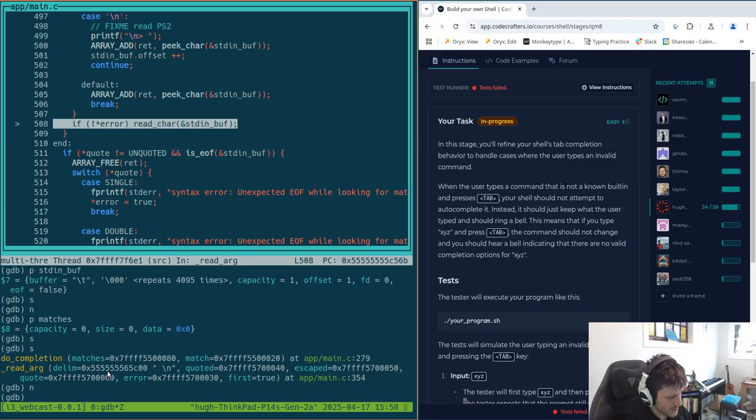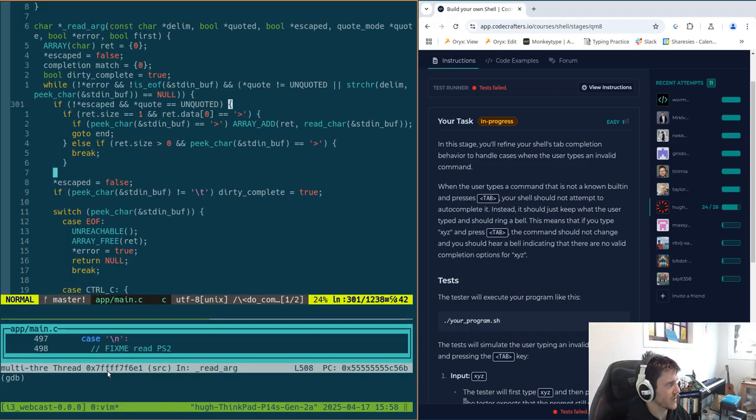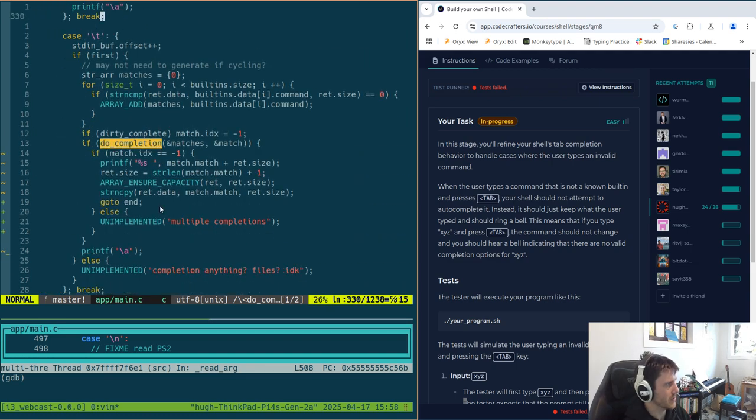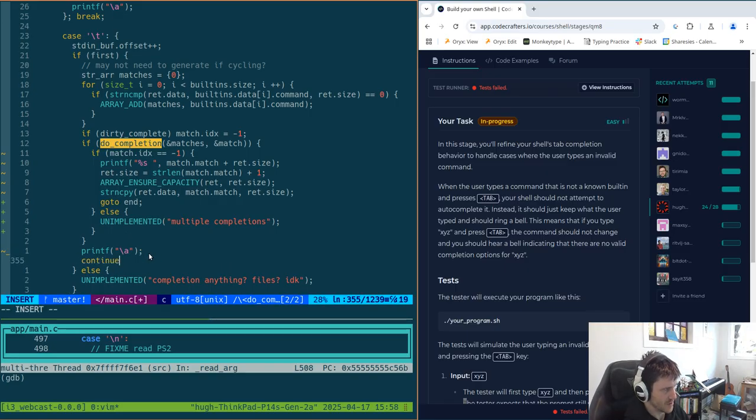I think this potentially is where the issue is. We kind of want to just continue. So I wonder if at this point here we just go continue.